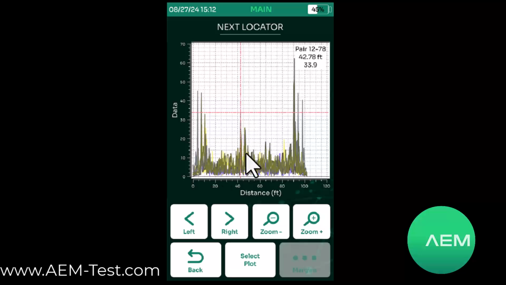The one midspan is a kink in the cable. The one at the beginning is a poor termination causing crosstalk. And then the one at the far end is a very bad termination where I've intentionally untwisted the pairs about 2 inches to create the crosstalk. So that allows you to find those events.